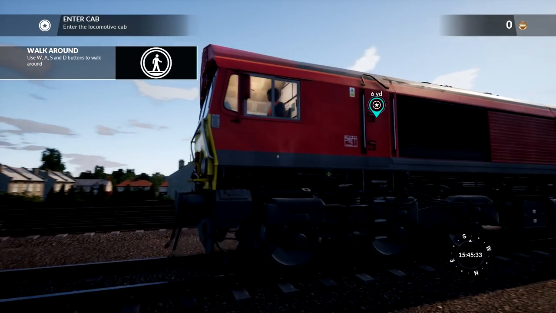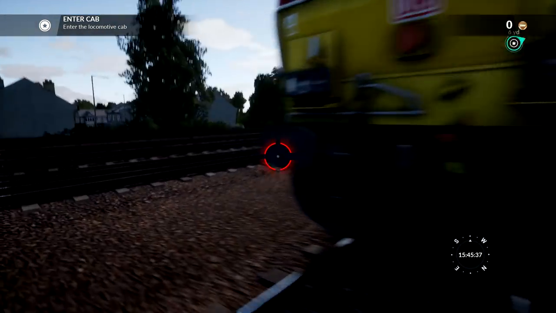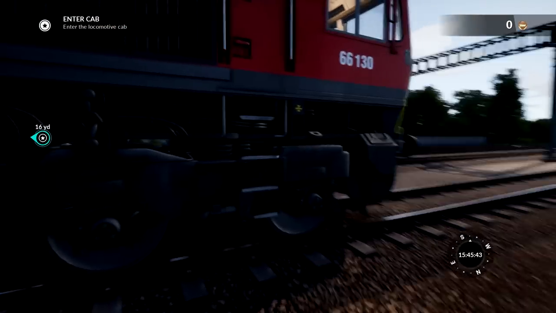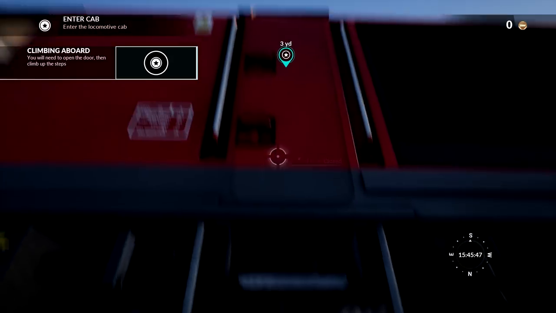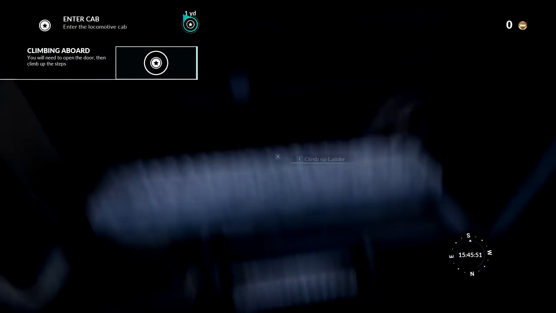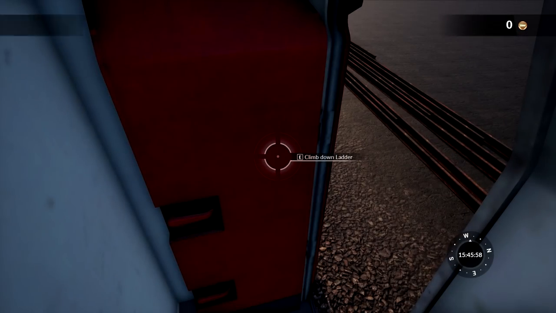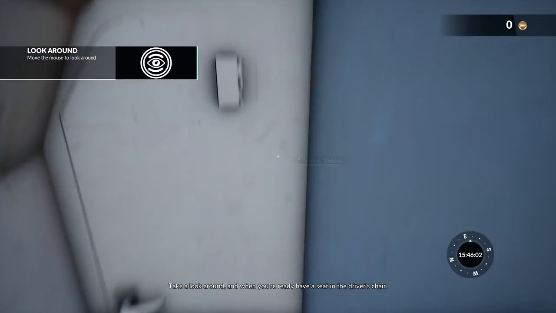Excuse me? Lady? What happened to the stepping stools that you provided earlier? I have to... Oh, okay. I was about to say. Yeah. I'm not that tall. Oh, we're in. Woohoo! Okay. Nope. Okay, back up the ladder. We're in. Take a look around, and when you're ready, have a seat in the driver's chair.